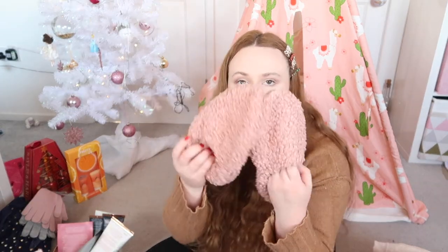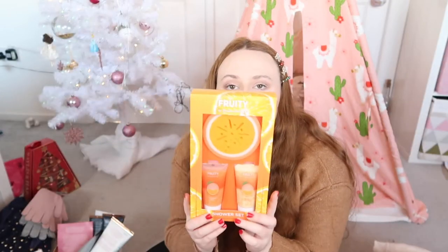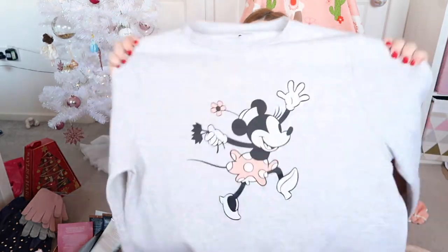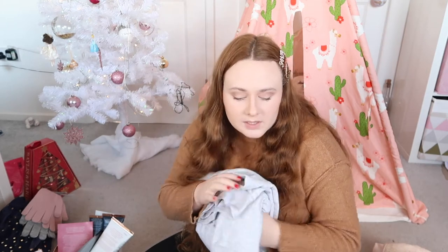Now for what my grandma got me. I got some slippers — they feel so soft inside and they're a blush pink colour. I also got a fruity Superdrug shower gift set with a body wash and an orange loofah, and a jumper with Minnie Mouse on it — I love these sweatshirt jumpers. My main present from them was a Superdrug gift card to use at uni so I can get my face wash and skincare when I'm there.